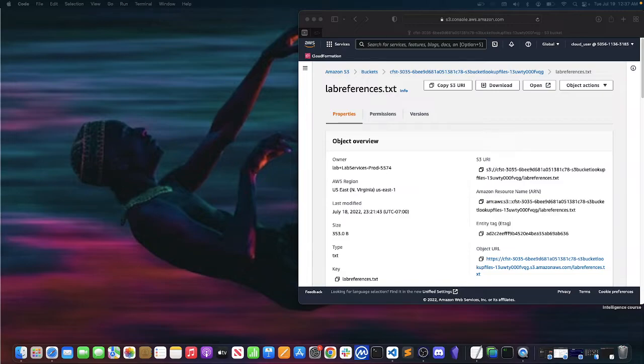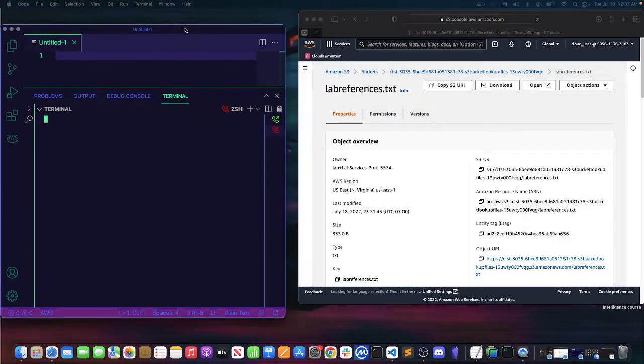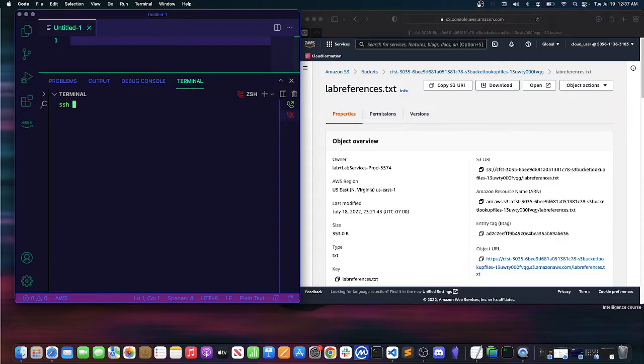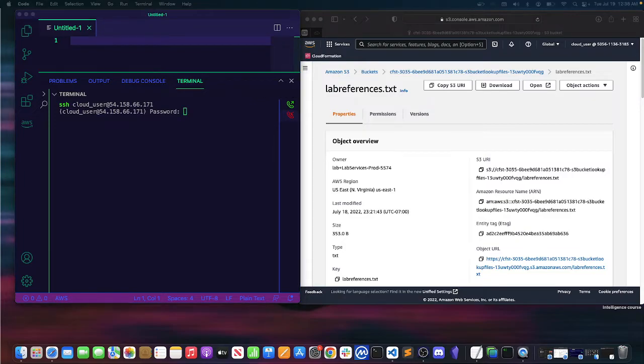Okay. We had the nice little icons back. And let me try to sign in one more time here. SSH cloud user at. Oops, sorry. Nope. Okay, nope. Let's not do that. I don't know what that is. Let me just go ahead and get the credentials again. Paste them in there. So okay, now we're making progress again.